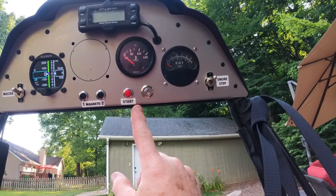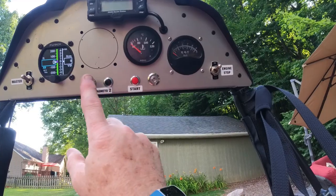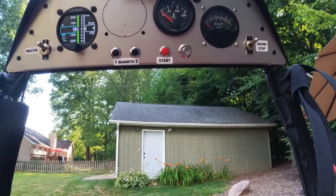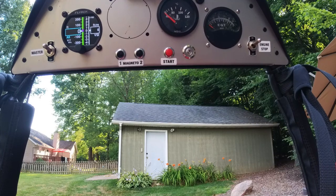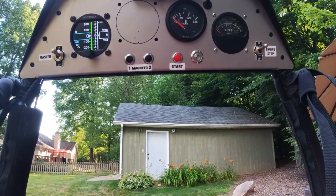And then we have off. So here we have our 2 magneto buttons. This is for spark plug 1 and spark plug 2. Well, the nice thing about having the dual spark is that if a spark plug fails in flight, you still have one holding you up, which most engines do not have. But you need to be able to test those.